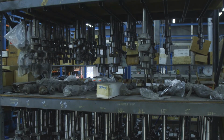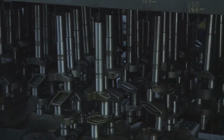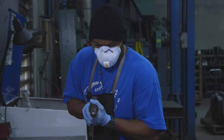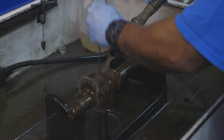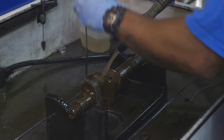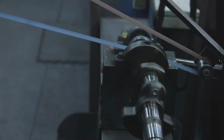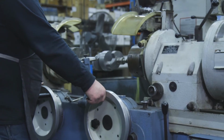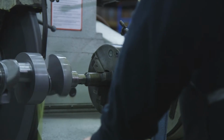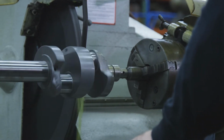Our crankshaft process is pretty extensive. From the time that we pull the crankshaft, we will then go through a process of inspecting it, pulling the plugs, and doing a deep clean of the inner parts of the crankshaft. Then the crankshaft moves to being sandblasted. We will then polish it, and then if it's still not within spec at that point, we will either turn it on our crankshaft grinder or send it out to have it further processed to achieve proper OEM specifications before reassembling.